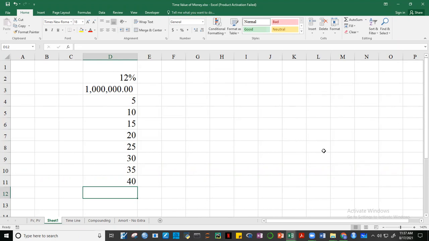Yes, sir? Hans, sige. Thank you, Hans. So I believe if you select some of the cells, so like 5 to 25 or 5 to 40, and then there's this box on the corner of the cell. You can drag it down and fill series. Correct. Actually, Hans, kahit yung first two lang, kasi may establish na ni Excel yung pattern. 5, 10, mahuhulaan niya, this is in increments of 5. So, thank you, Hans. That's correct, no?